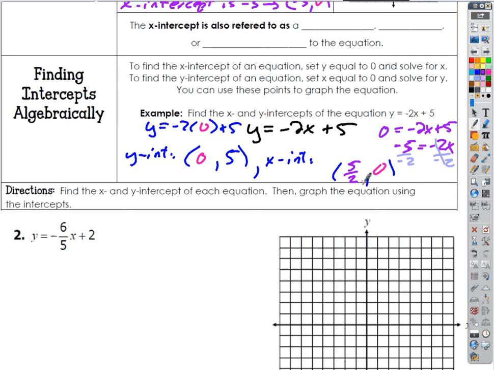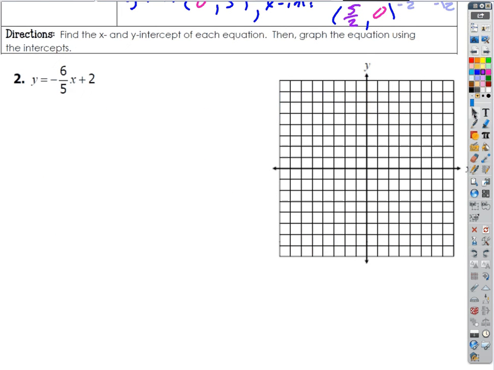I want to find the X-intercept. I set Y equal to 0 and solve. I want to find the Y-intercept. I set X equal to 0 and solve. So how many points do we need to graph a line? 2. So one thing we could do is just find the intercepts because they're so easy to find, and connect and extend, right? So let's look at an example. Like what about number 2 here?